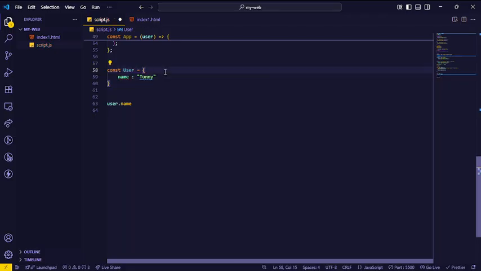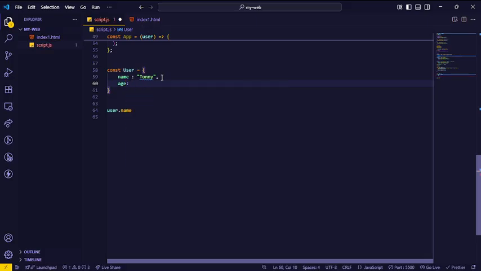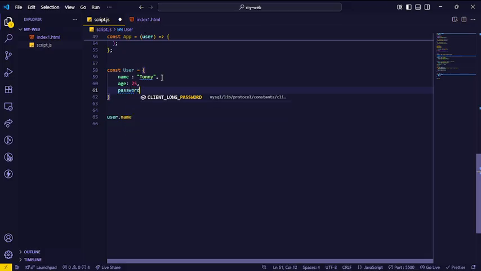Let me remove this one. So we are having this way. And if I have maybe age, say I'm 25 years old, and then what else? We can have maybe a password for this case, or maybe religion for this case, and then I can have a string, for example, Christian for this case here.